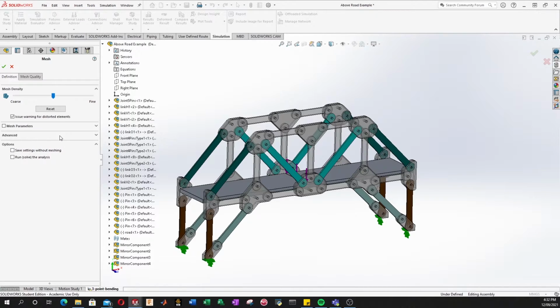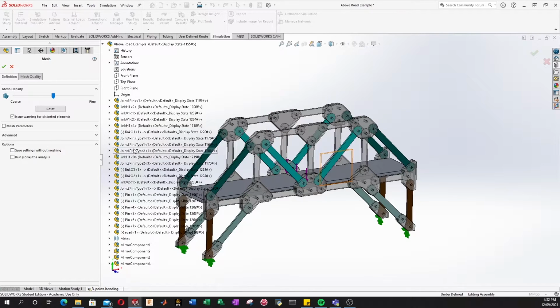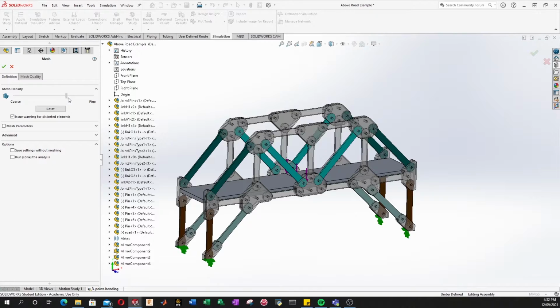So for the purposes of this assignment, we won't spend too much time on creating a suitable mesh. So what we can do is just make our density as fine as we can, keeping in mind that the finer we go, the higher the computational time, so the slower the simulation will run. But generally speaking, the finer the mesh, the more accurate our result will be.